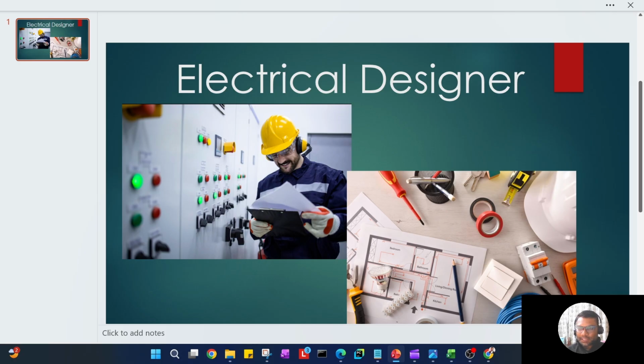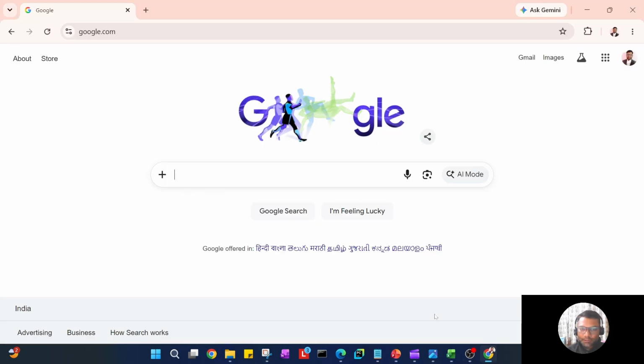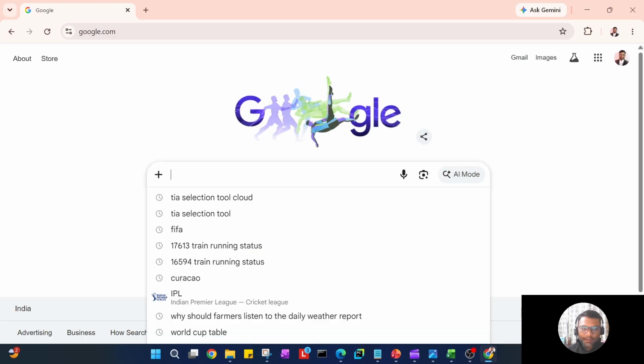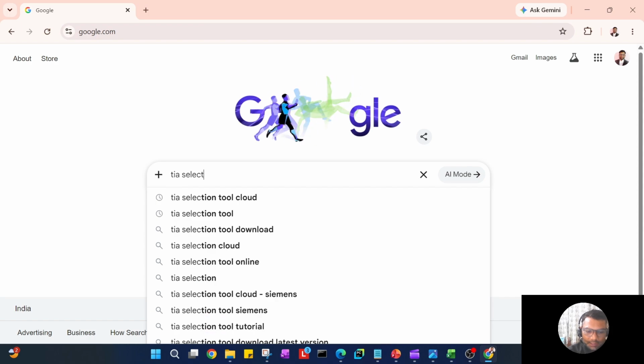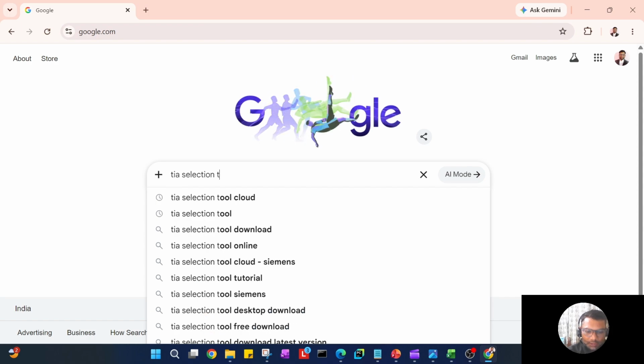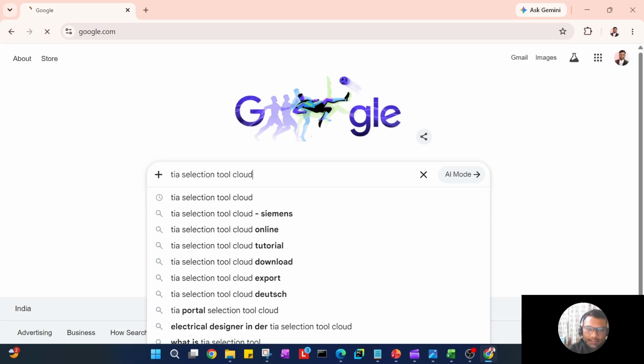So let's get started. First, let's open up the browser. I will open the Chrome browser, and here I will type TIA selection tool. Since I already typed it a couple of times, it's showing me in the history, but you have to type TIA selection tool cloud, and just enter it.